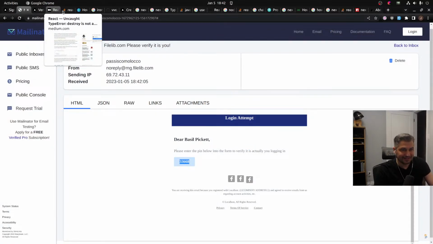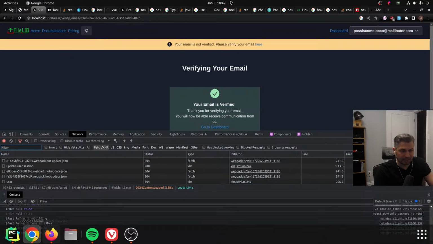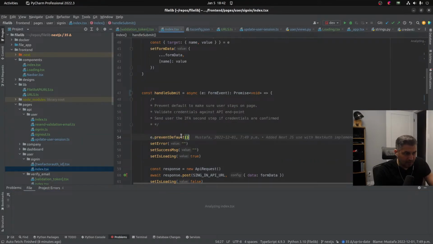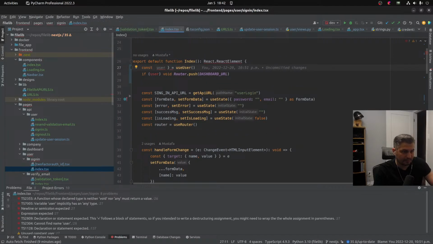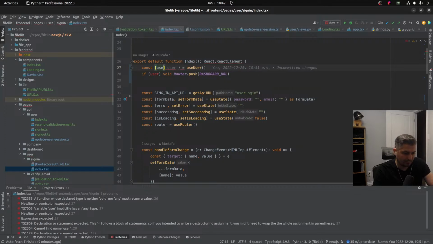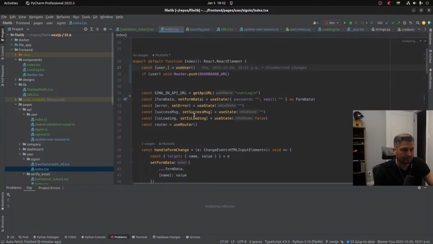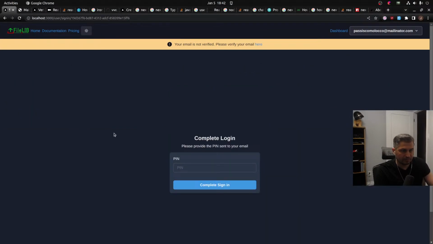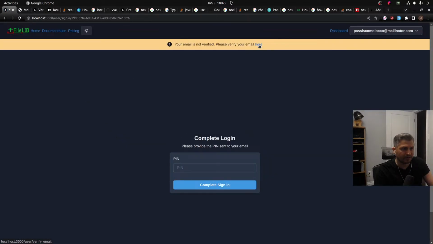And now, oh shit, I think it's broken because the sign in page that I have here, the user is getting like this. Cool. So this should not be here anymore because I already logged in. I'm already logged in. Oh, God damn it.